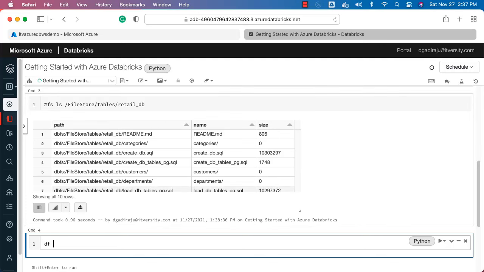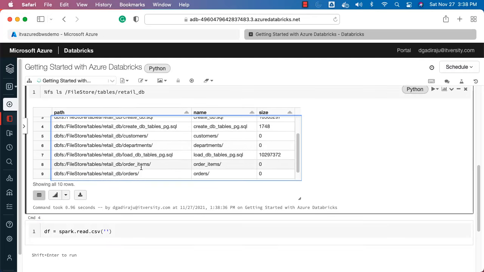In this case, I can say df equal to, when it comes to the orders dataset, the dataset is comma separated. As the dataset is comma separated, we should be able to use something called spark.read. Read is nothing but of type DataFrameReader. We should be able to use a function which is available as part of the DataFrameReader object, which is nothing but csv. Then we should be able to specify the path. In this case, let's use the orders dataset. If you look at this, this is the location for the orders dataset.